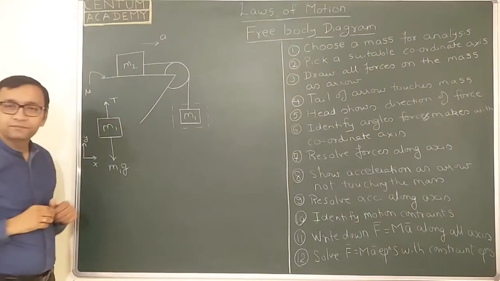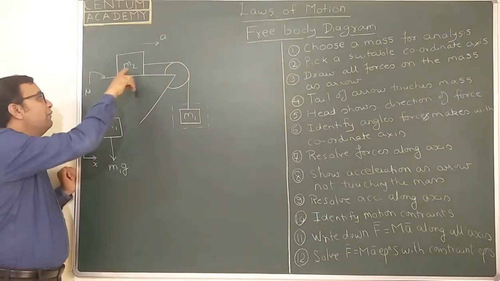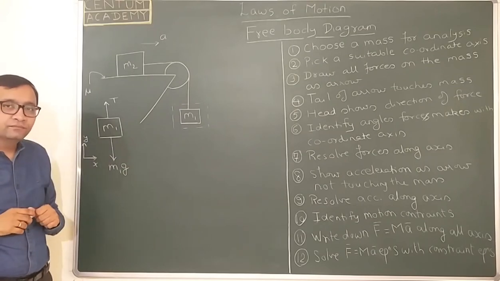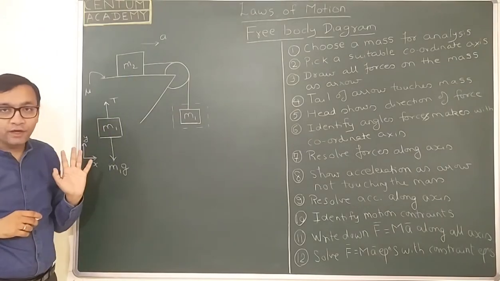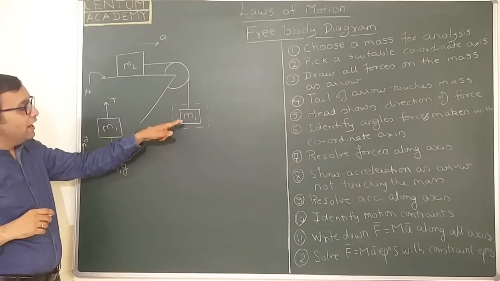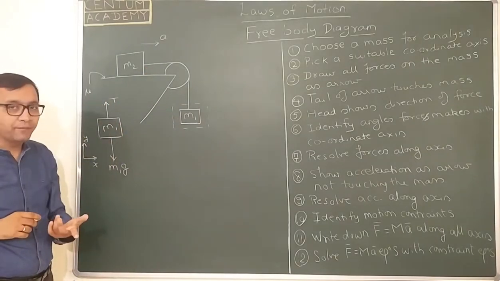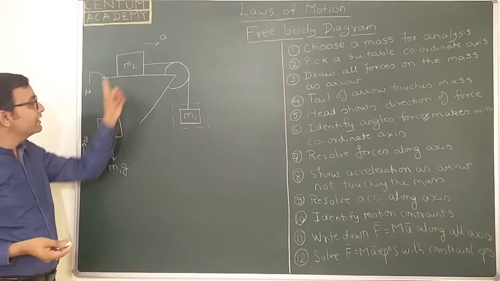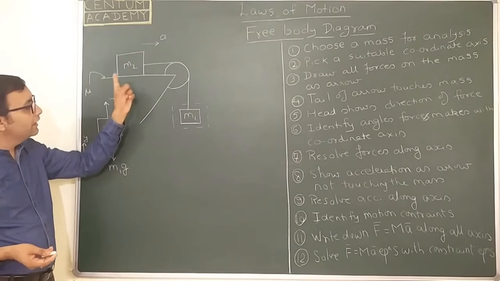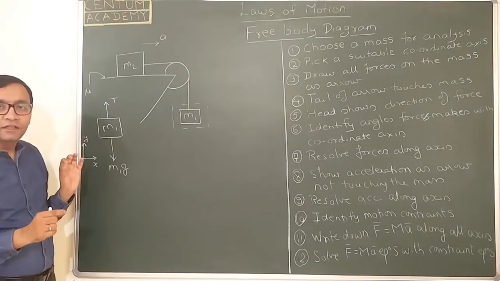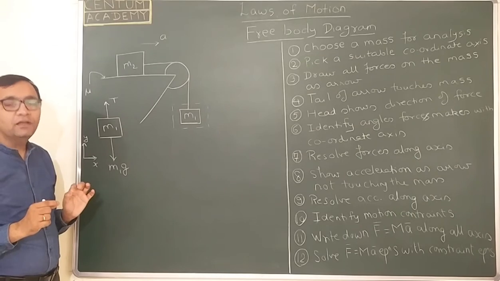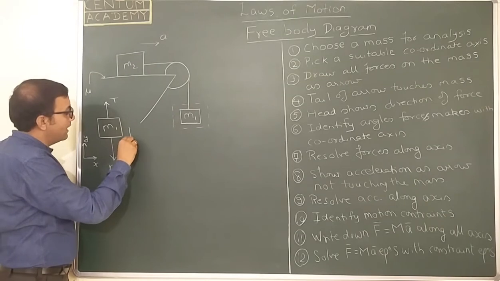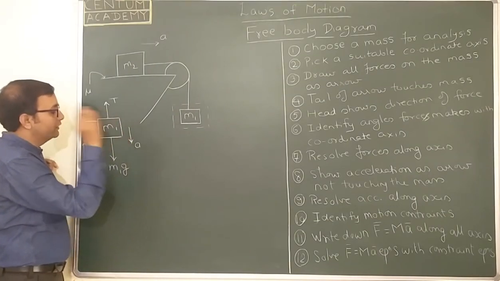with tension force T. Okay, and if m2 has acceleration a, what will be the acceleration of m1? It will also move along with m2, right? If m2 moves by 1 centimeter, m1 also moves by 1 centimeter in the same time. And if its velocity changes, m1's velocity will also change simultaneously because they are constrained to move in that manner, because they are tied with a string, which is inextensible, massless and frictionless. So I'll say that this goes down with acceleration a.